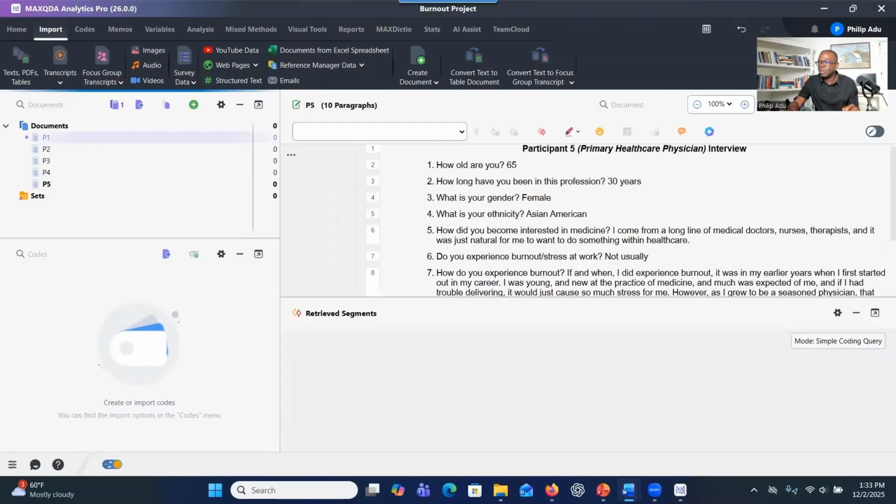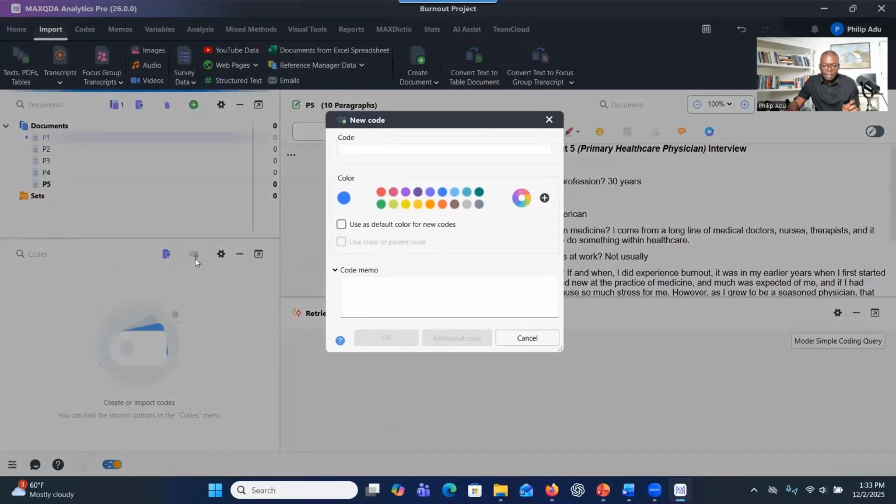Now that you have labeled your research question, you go back here, you see this icon, you click on that, and then this one shows up, right? So this window is asking you about the name of the code. The name of the code here is because we just want to create containers for the research question, right? We can bring this one here and type burnout causes. Or we can even make it this way, RQ1, burnout causes. As I say, you can arrange it in any way that you want.